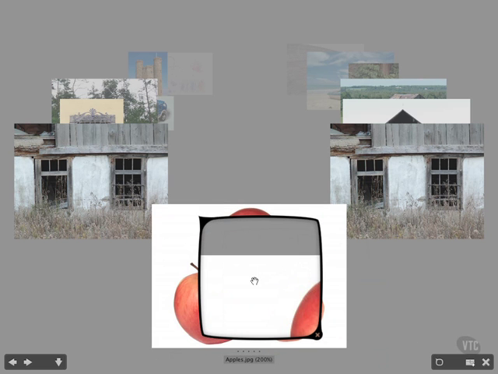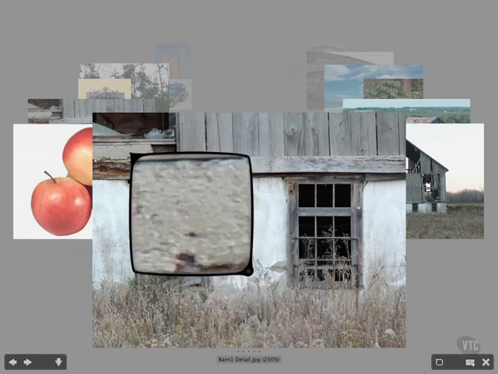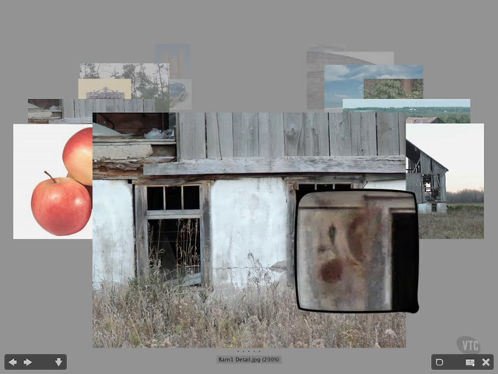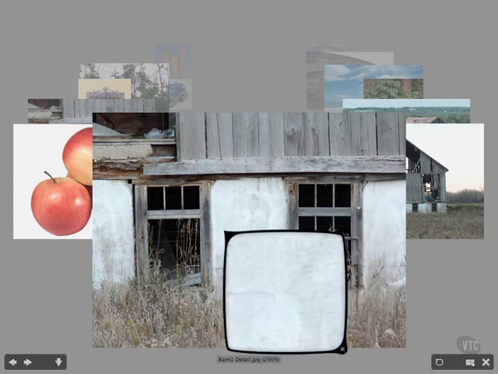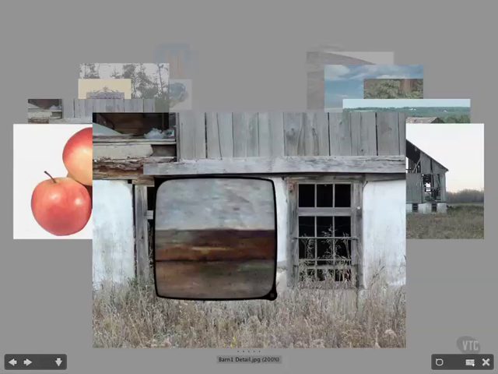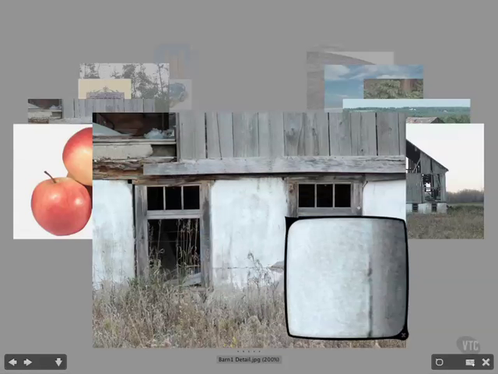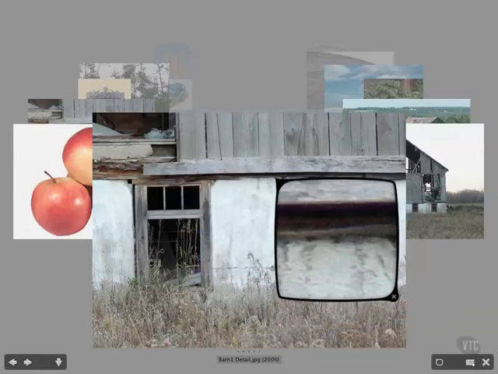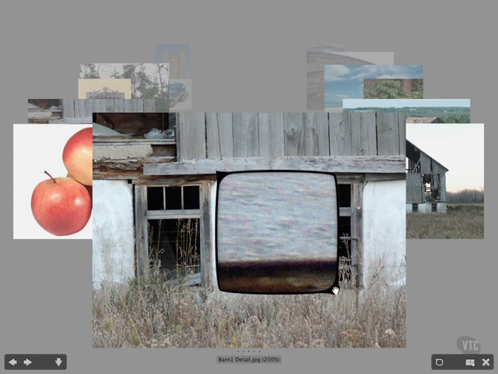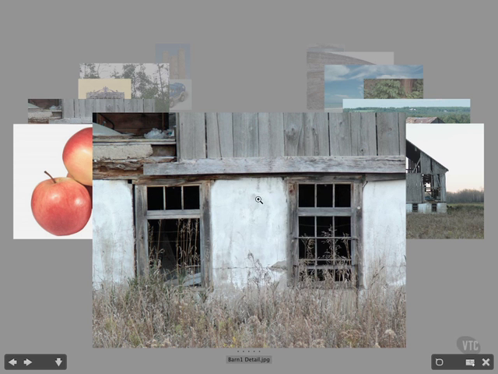Now I'm going to go to the next photo, and I can move this little preview window around just by dragging inside the preview window, or just by clicking inside my photo. So I can drag around and get a closer look at my photo. Maybe I want to see the top left corner of this barn window. You can get out of this just by clicking on the X in the corner, and that'll toast that for you. Just a neat thing that you can do there.